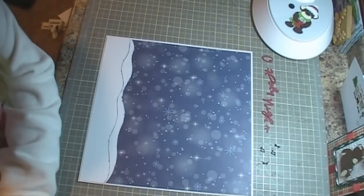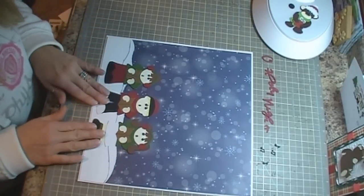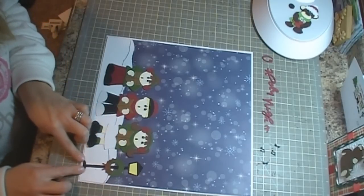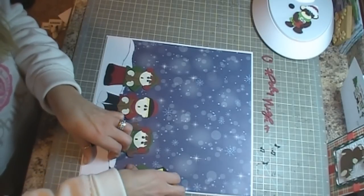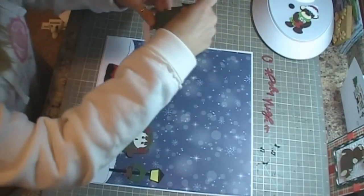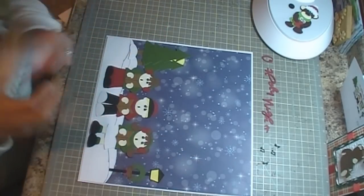So we have the carolers, two girls and a boy, and they're going to go like this on the layout. Here's the light pole, light post, lamp post. I think what I'll do is hide it in here, like so. That'll be cute. Okay, and then here's the trees that are probably going to go right about there. So let's get some of this adhered.